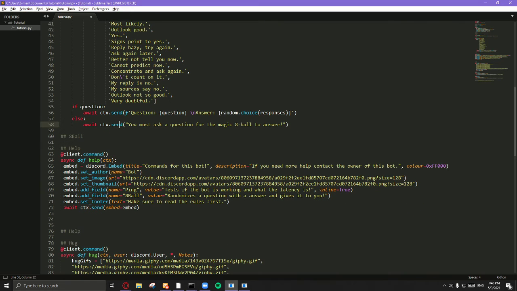Then we have help commands, and this is where it gets kind of tricky. Basically, we are going to create an embed. We're defining the word embed as discord.Embed, and then the parameters are title, description, and color. There's a bunch of other functions for embeds that I'm not going to get into.